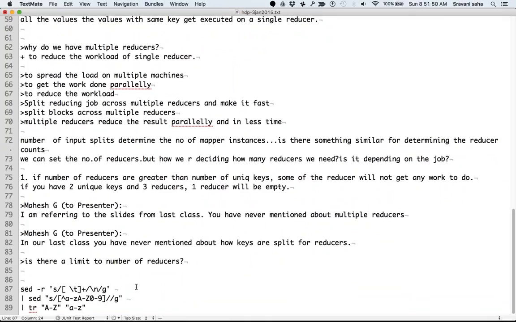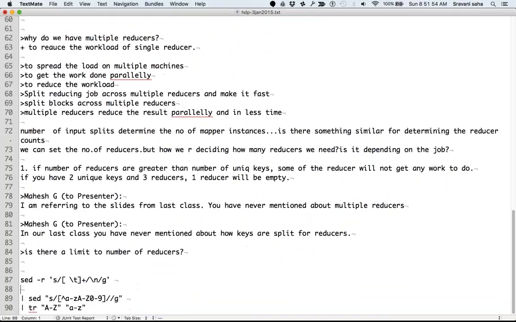Okay, what does it do? What does this command do? This command is replacing at least one or many spaces or tabs with a single new line.